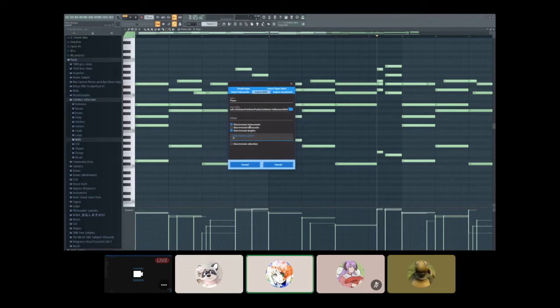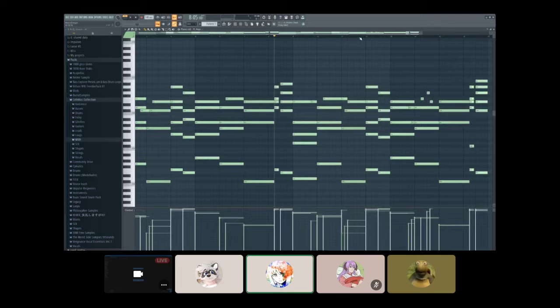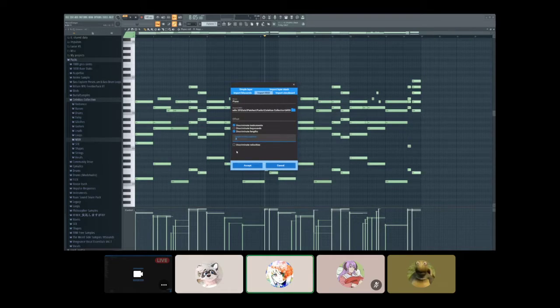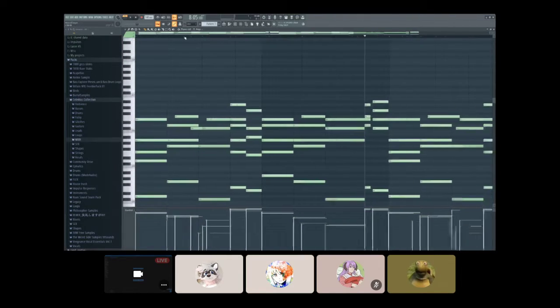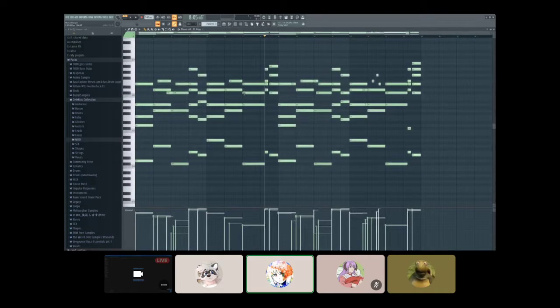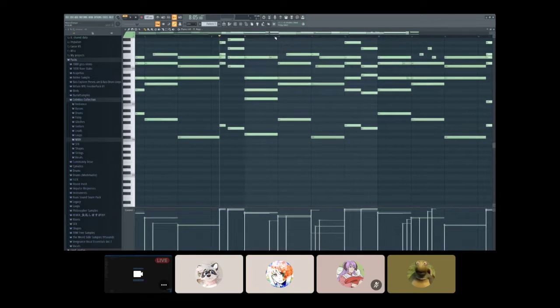I'll just put it to 3 or something. I don't know. You might have to test around with the roughness to really get how it works. But basically it's kind of like how many levels of lengths of notes it will care about. If you set it to, what was it? 1 is standard and then 5 is extreme. Actually, let's just put it to 1. So I assume 1 is just going to be normal, and 5 is going to ignore more notes. Either it's going to ignore more notes or permit more notes, something like that.